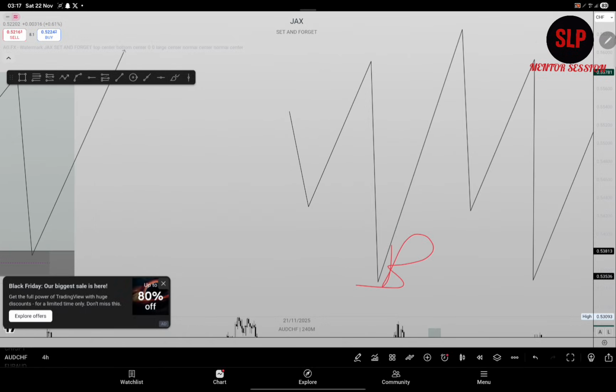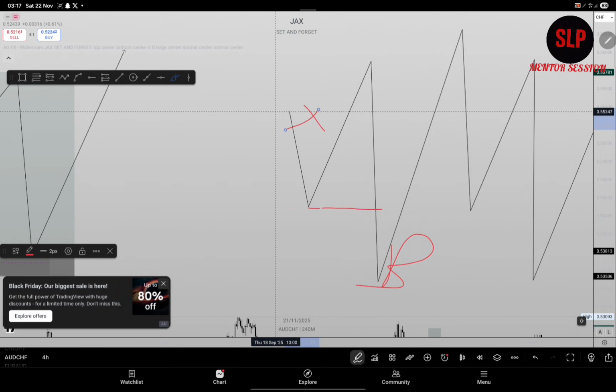So for the B+ setup, what do we have here? We have the sweep, and the sweep, like I said, should be at least 70%. You use that to validate your QMR setup. After the sweep, you must see a break of structure. This is for the B+ setup. So break of structure is very important, and because of the break of structure of the sweep, that's why it's a B+ setup, and the C+ setup is the C+ setup.